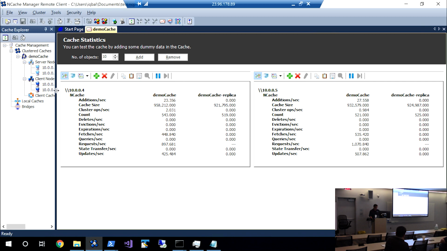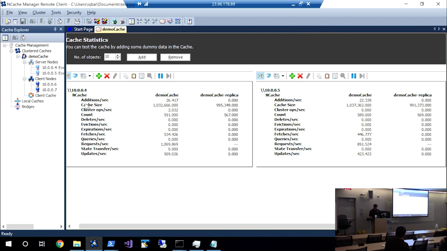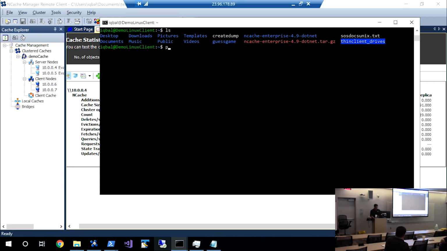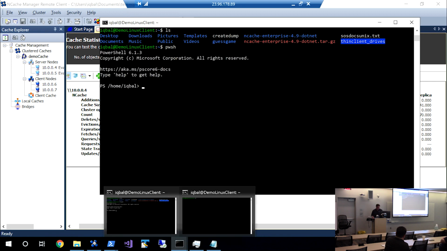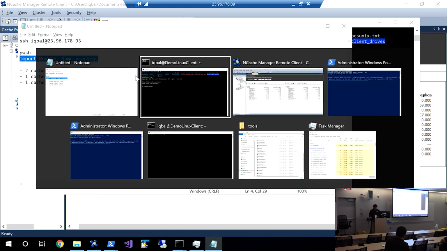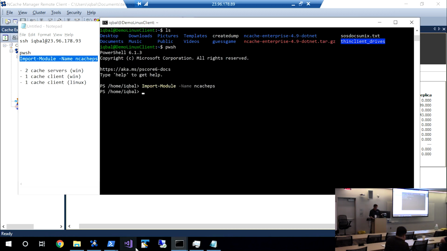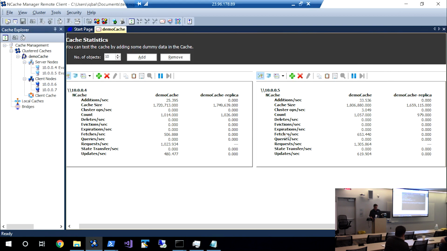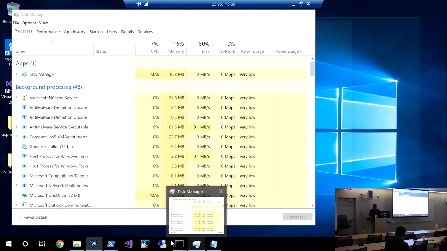I'm going to first start PowerShell here and quickly copy this module, and I will do the same stress test demo cache. As soon as I do this, you'll see this has gone up to about 60. So every time I do this, about 500 operations per second per box is being added.